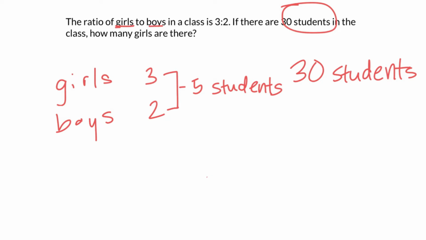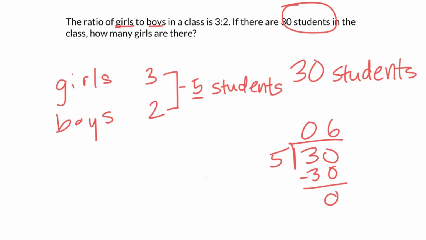So every part of our ratio should be able to divide into the individual components. I should be able to divide this number 5 into the 30 students that we have. So let's go ahead and do that. If I were to divide 30 by 5, well, 5 doesn't go into 3, so I'm going to put a 0 there. And then 5 goes into 30 6 times. No remainder. So that I know then that the 30 students that I have is 6 times greater than the group that's represented in my ratio.